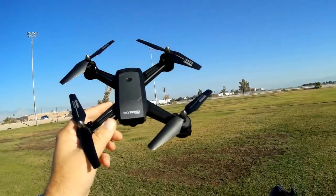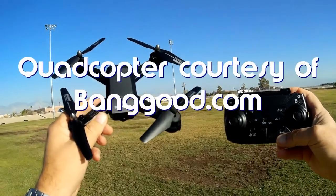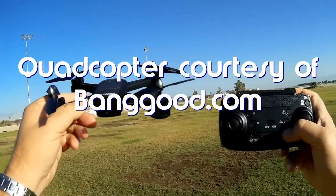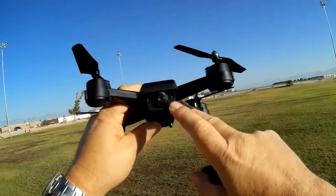What do I have here? This is the new LH-X34F Skywind. What is the Skywind? Well, if you look on the bottom of it, you'll see this has two cameras, one in the belly and one in the front.